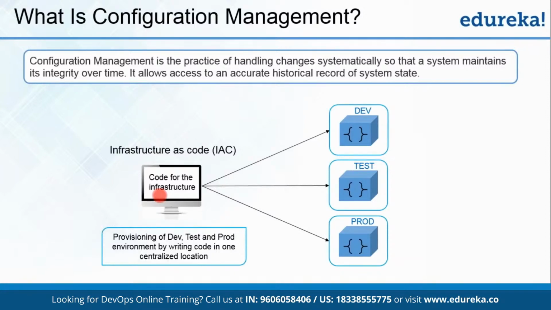What are the advantages you get here? First of all, the first problem, if you can recall, that configuring large infrastructure was a very hectic job. But because of configuration management, it becomes very easy. How it becomes easy? You just need to write the code in one central location and replicate that on hundreds of nodes. It is that easy. You don't need to go and manually install or update a software on all the nodes.